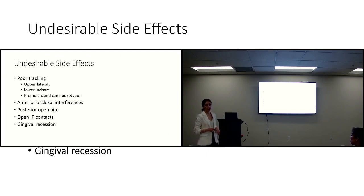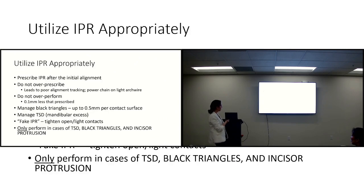Every case of mine has a refinement, so we'll talk about that too. I'm a true believer in refinement. I think this idea of, oh, no refinement, the guys that are really good at it don't do refinements, I think that's bull. I'm sorry, I don't think that's possible. It's just not possible unless you're not giving your patient the best outcome. If you don't want to give the patient the best outcome, then don't do refinements. But refinements are just part of this process. And I'll talk a little bit more about that.